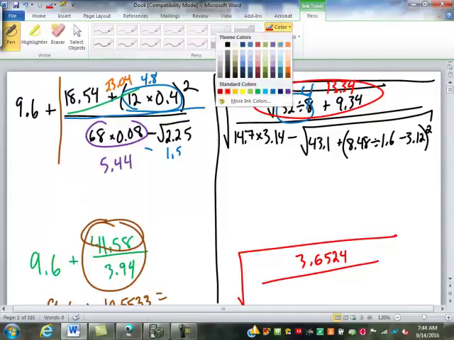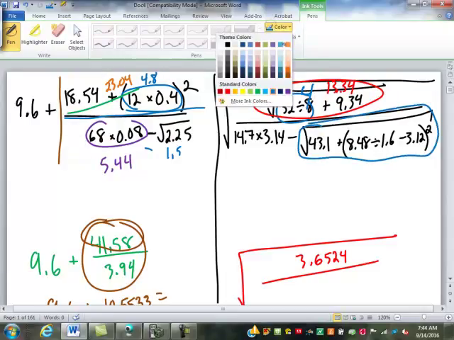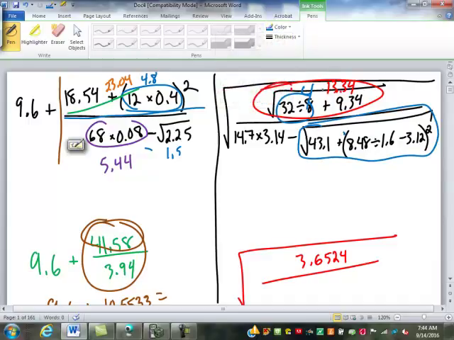Generally, as a rule of thumb, you don't want to keep digits past what the inputs are. But like I said, I always keep at least 1 or 2 digits beyond that, so I'm not rounding on top of my rounding. Okay, so now I'm on bottom here. What do I have to do first on bottom? Probably the square root thingy. That's an enclosing symbol. And inside there I have another enclosing symbol, my parentheses. So inside there, what do I have to do? Divide 8.48 divided by 1.6 is what, 5.3? Minus 3.12 is 2.18. Squared.